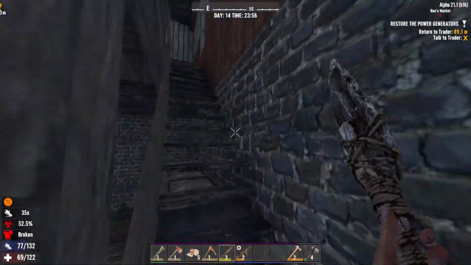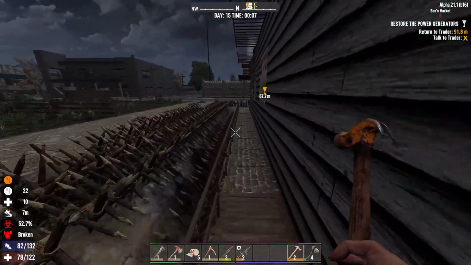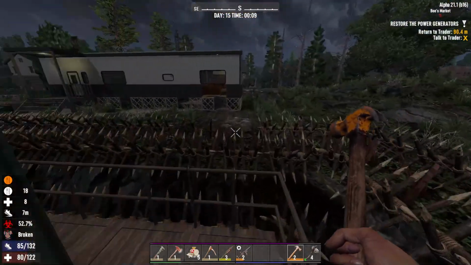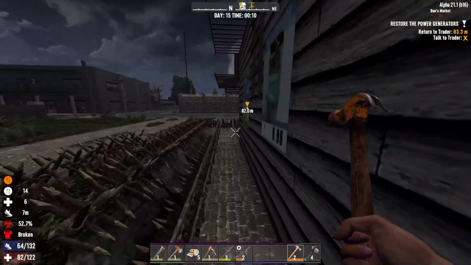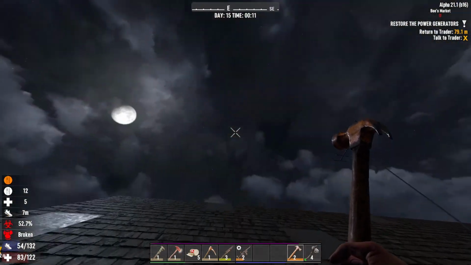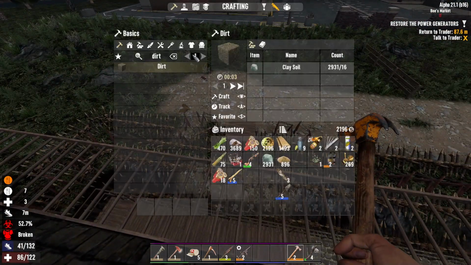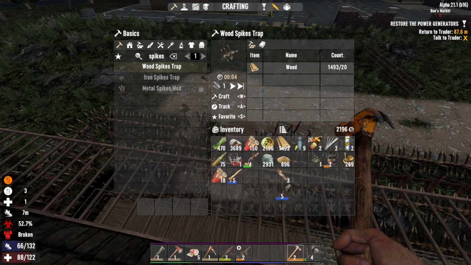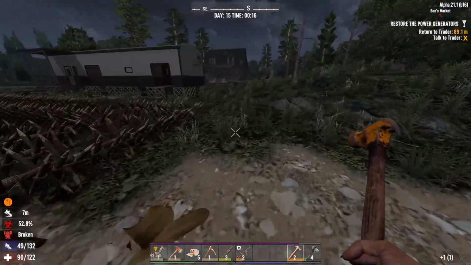Yeah, we'll just put those there just in case. So guys, it is nighttime, the end of day 15. I know we did an insane amount of upgrading, which I feel like was pretty necessary. But yeah, I feel like the base is looking good. I don't feel like it's looking too bad. I feel like we might be set for Horde Night. We just might.